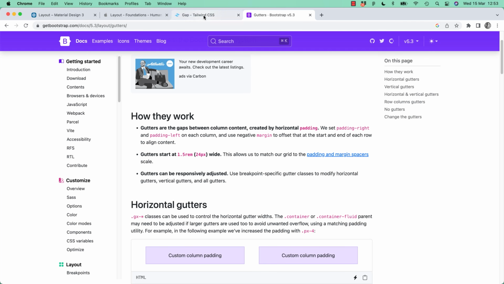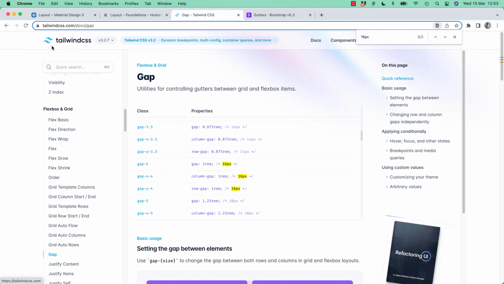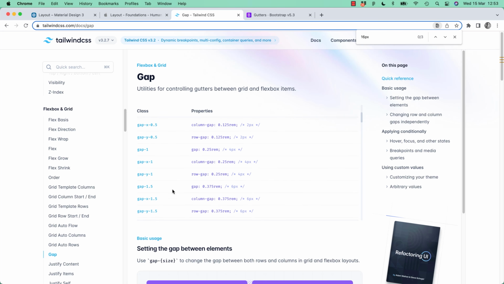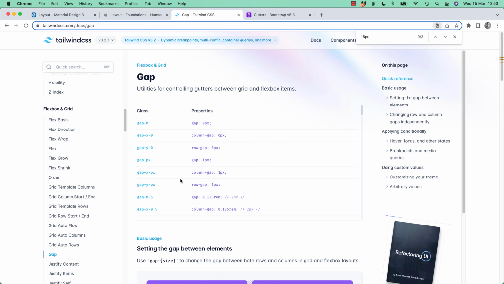Now there are 100 different frameworks. Tailwind, people are using this a lot to help with their styling. You can see in here I found under gap, Bootstrap calls it gutter, Tailwind calls it gap. It's all useful to know as a UI designer. You can see here what a developer will type in is they won't actually type in the number. They'll just hopefully be close to one of these. So they'll put in spacing when they're coding to say gap is 0, which is 0. Gap is 1, which is 0.25 of a rem. A rem by default is 16. So 0.25 of 16 is 4 pixels.